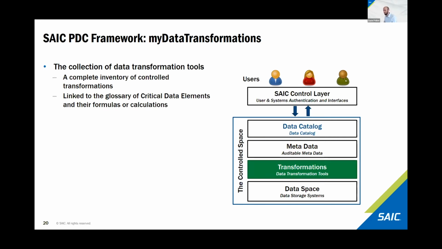And then the transformations, as I talked about. This is a complete inventory of what we call controlled transformations, and they have linkage to data elements, of course, and then on the business side, the critical data elements, and even going into a business glossary and understanding how transformations may affect how the business views that data, especially from a reporting perspective, as I touched on in the previous slide. We may have transformations that change definitions of how we view data points that reflect company operations or the status of the company.